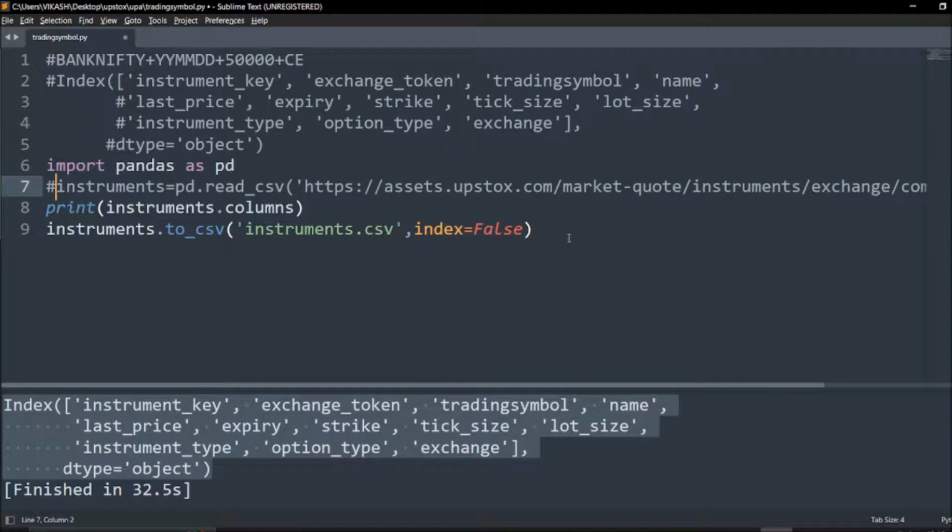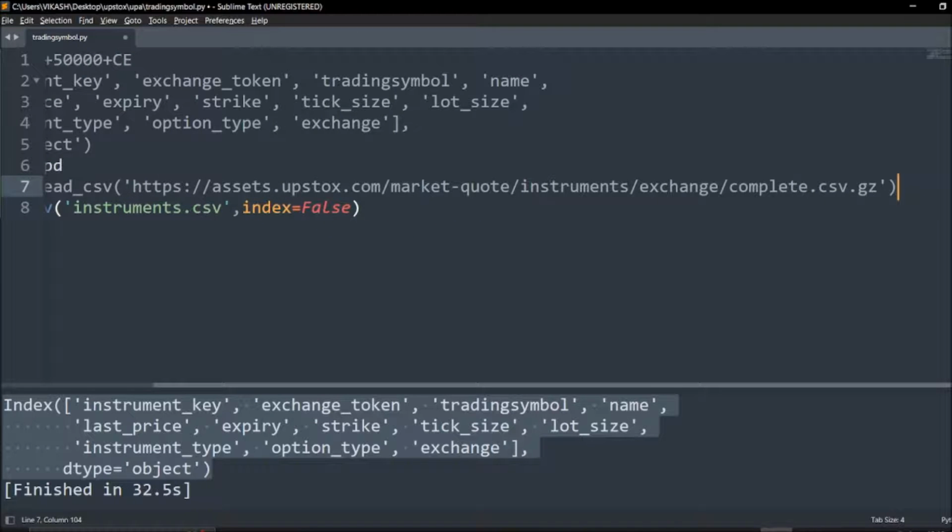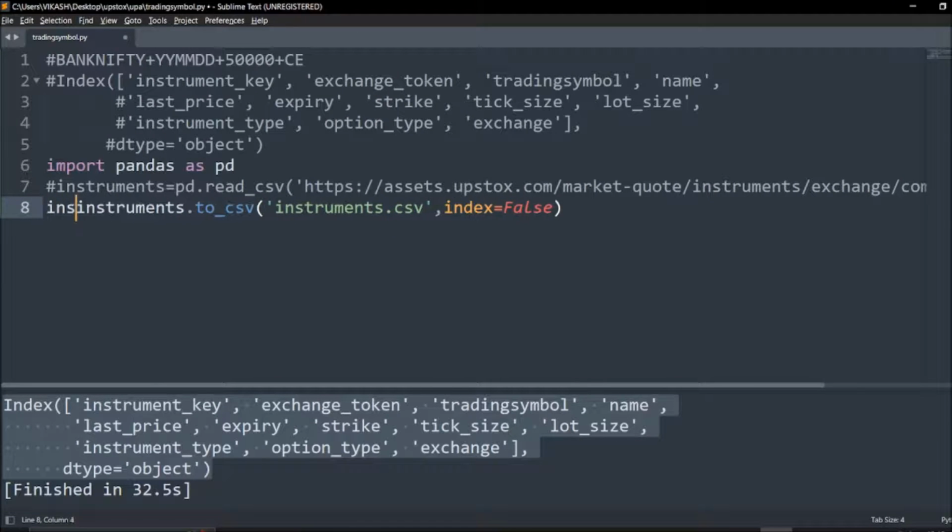Okay, and we'll take it out, and straight away what we're going to do is read these instruments. So in instruments we'll try to read, which will be in a CSV format, and we'll say instruments.csv.